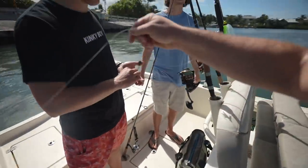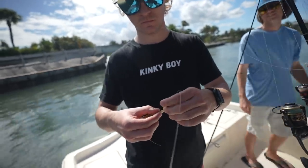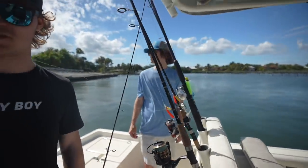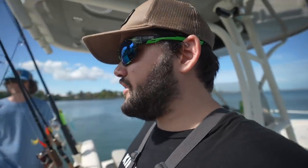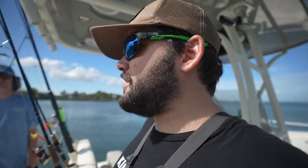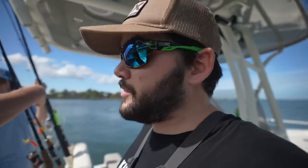So here's the shrimp. Show you how we rig this sucker up. Right through the tail, through the shell, boom. Are we jigging this thing, or you just sit on the bottom? Yep, it kind of drifts. Basically catfishing. You said there's some goliath grouper out here? There's a little bit of anything in this bridge. Which are the size of a car. Well, they can get up to that, probably not out here, but you never know.